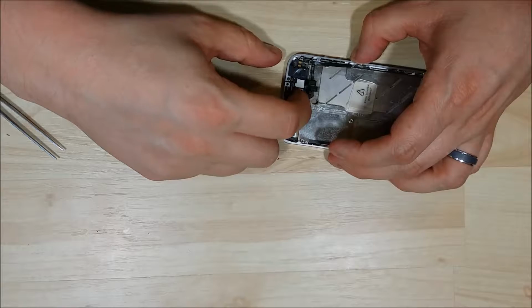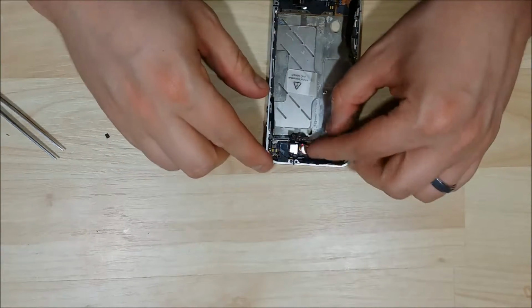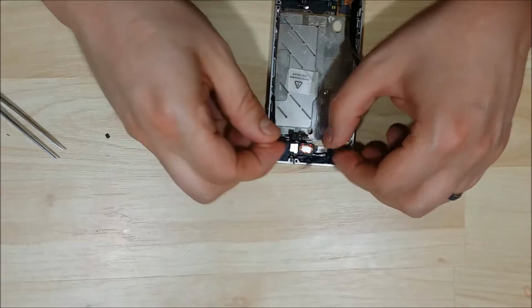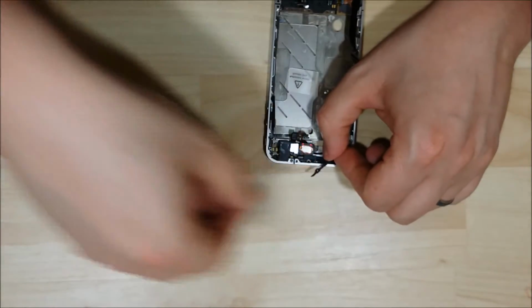We're going to push down the speaker portion to make sure it gets a nice seal onto the housing here so it doesn't wobble around inside the phone. And this black portion where the power button goes in, you can see this little portion right here fits right above the speaker.